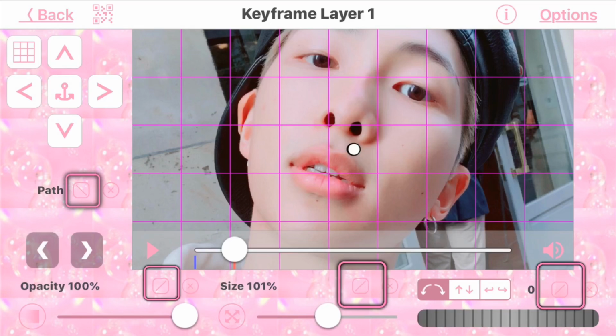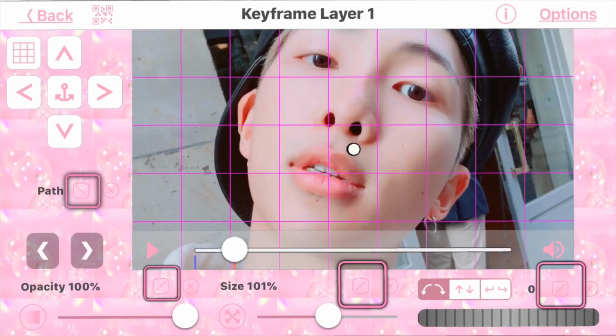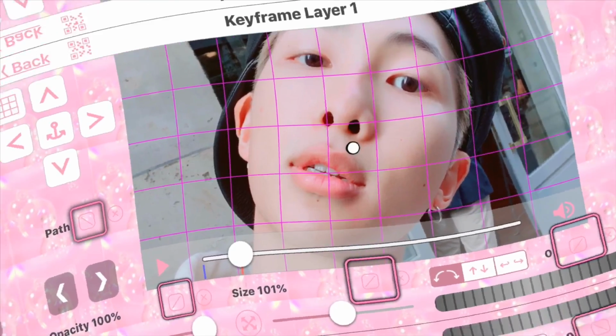Basically, these are your curves. These are their locations. And basically what they do is determine the velocity and your speed of the edit. Just kidding, I lied. It determines the velocity and speed of your transition. So if you were to do a spin, it's going to determine if the spin goes super fast or super slow, or starts slow and then goes fast. To create a smooth transition with these curves, you want it to start slow, then go fast, and then go back to being slow.